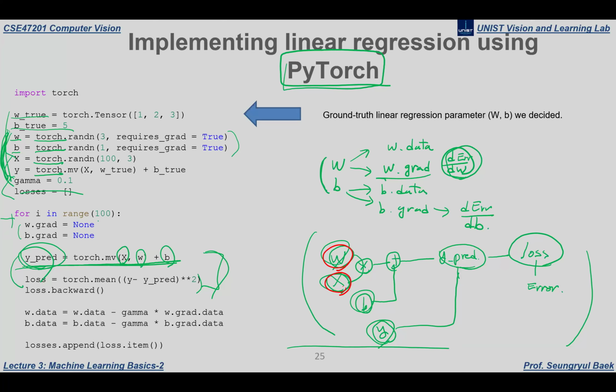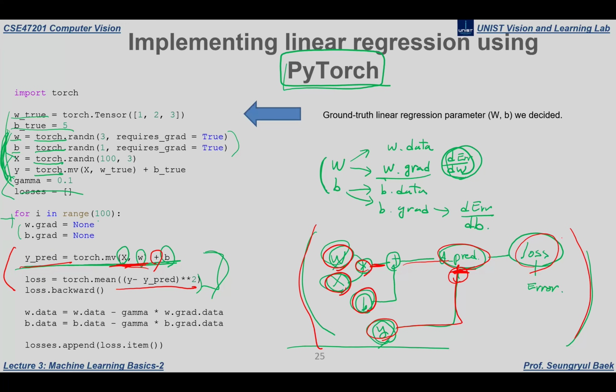We connect W and X by multiplication, okay? And we connect this value to B by adding them, okay? And also their intermediate output is Y print, but we do minus and doing the square for calculating the loss, okay? Are you guys following this? Okay. So when you write this type of code, for every operation in PyTorch, they are constructing this kind of internal graph.